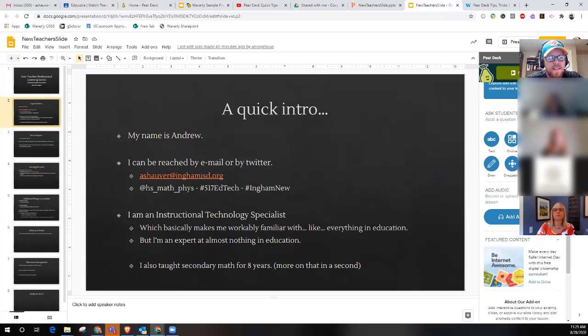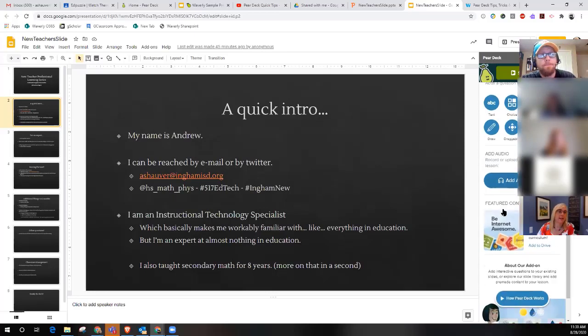And you can run it synchronously or asynchronously. So you can build the activity and the students will go through it whenever they can, or you can build the activity and launch it so that the students are staying with you and everybody's in the same spot at the same time. And then you can switch it to student paced. That is really helpful. You can start and then turn on student paced, and you can turn it off.